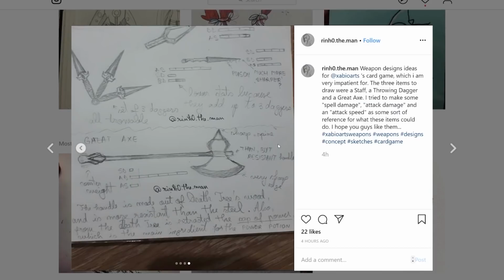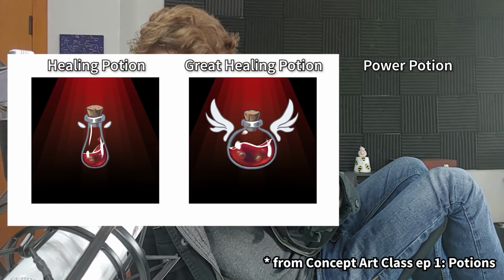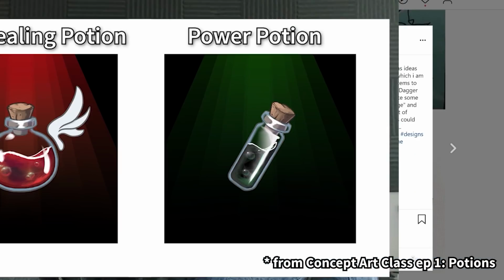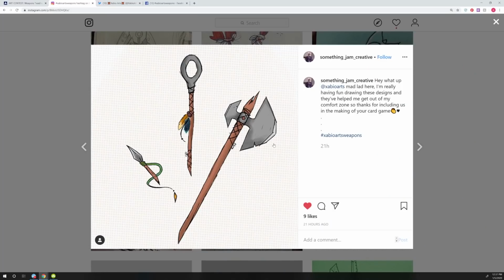From what I can tell from these notes, the wood that makes the handle of this axe comes from death trees, which extract a sap that is, incidentally, the power potion. These ones are nice. I don't know what it is about something super simple and rough like this. I love these. It's like just enough color just to get it to pop out so that you can kind of tell what the vibe is.